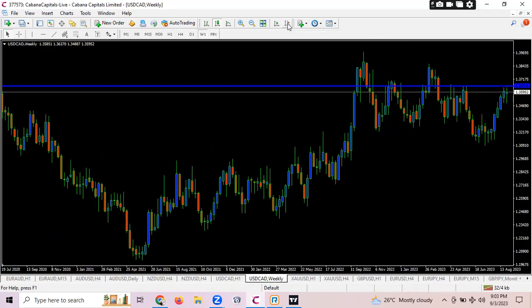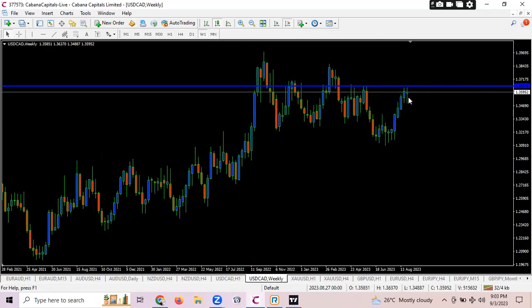Let's go down to weekly and see what we have. Last week, the candle closed as, should we call this an angry man or a spinning top? Okay, a spinning top indicates change in trend from bullish to bearish. If you are patient, you should wait for the daily candle to close bearish. If Monday's candle closes bearish, then we would expect more bearish move on USD CAD.